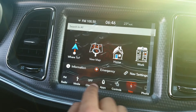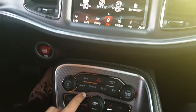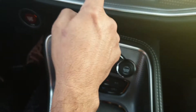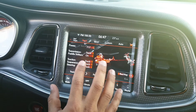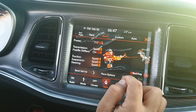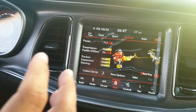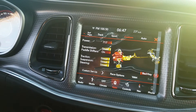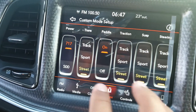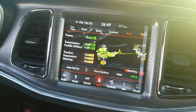You've got navigation with view maps and media where you can connect your device. There's also an SRT button — pressing it directly takes you to the different racing modes we've already discussed. Now I'll talk about custom mode: it's really helpful for track drivers. You can select your own settings and choose the RPM at which you want to shift each gear — an amazing feature in this car.